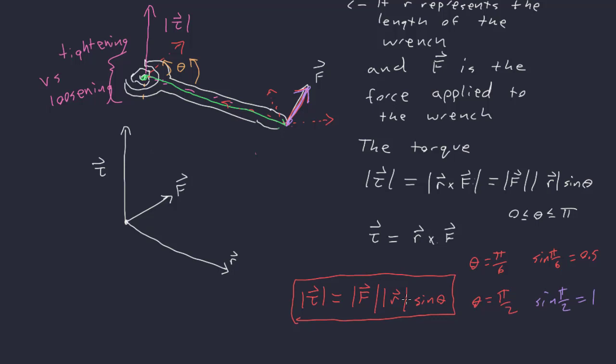So we can see it right here in the math, that the torque is completely determined by the force you apply on the wrench, of course, the angle at which you apply that force, and the length of the wrench itself. As far as the math goes, it's exactly like what we've been seeing before. You would just take the cross product of the force and the length of the wrench, and that will give you your torque.